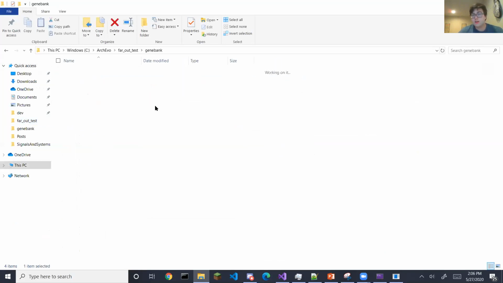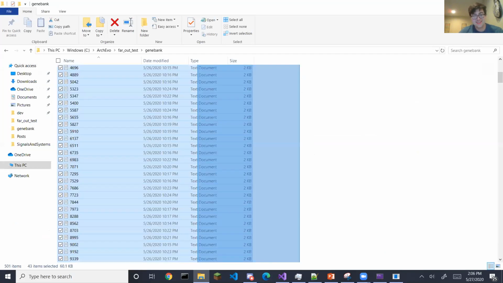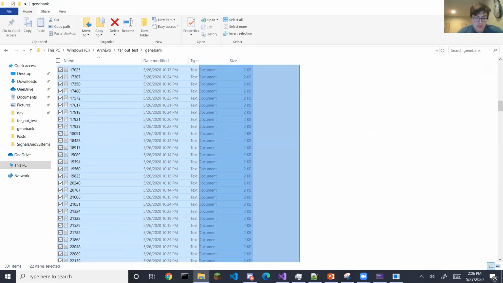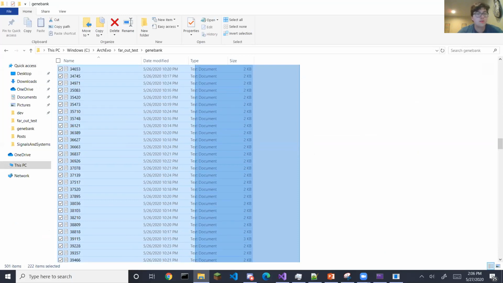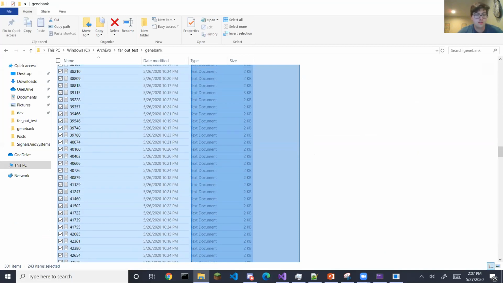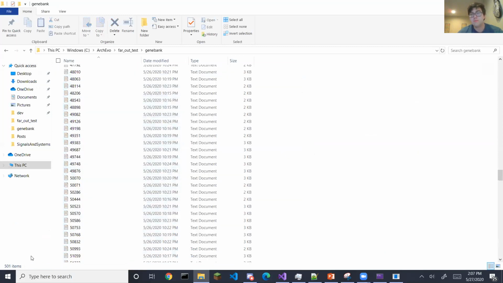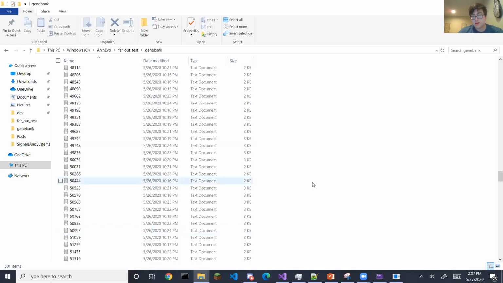There are a whole bunch of species that have been recorded throughout time and space. I don't really know of any better way to count files. Oh, yes, I do. It's just right here, isn't it? Dumb me. So there are 501 species located in here. That's quite a bit. So let's go to one near the very end.